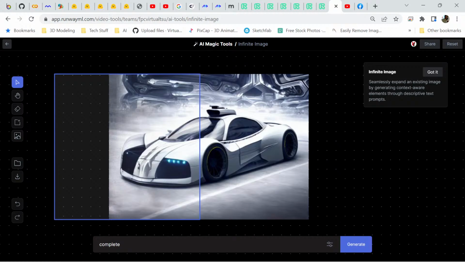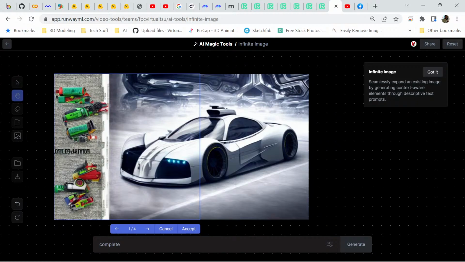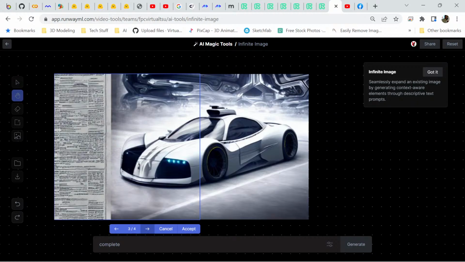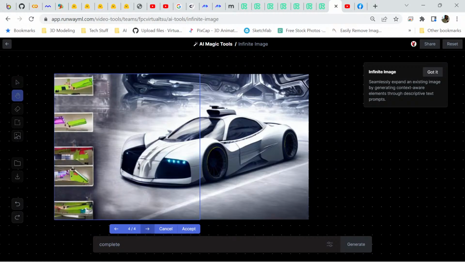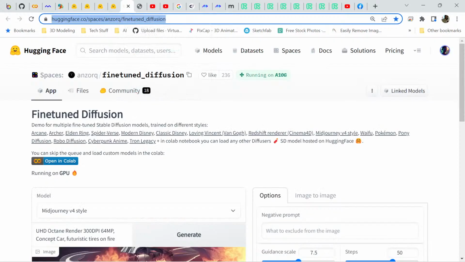All right, so let me hit generate again just to show you on the far left of the screen what it does there. After that, I'm just going to go in. I'm not going to use this one. I'm going to show you FineTuned Diffusion, because I'm pretty sure a lot of people are intrigued by that, because that's the one generating the high powered looking vehicles. These sports cars or concept cars or whatever the case may be, they look really dope. So hold on, let's go over to FineTuned Diffusion and talk a little bit about it.